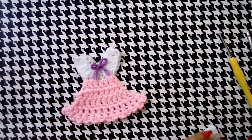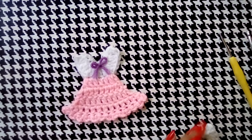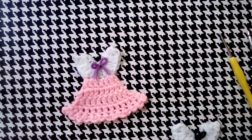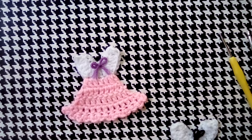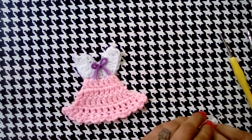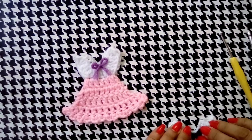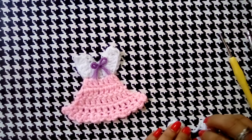But anyway, the comfort dolls that I've made, normally they're knitted or loom knitted on a loom. But I figured out how to do them in crochet. And I've made quite a few of them for my grandkids. My kids were like, have you put that on your YouTube channel yet? And I'm like, no, I haven't.